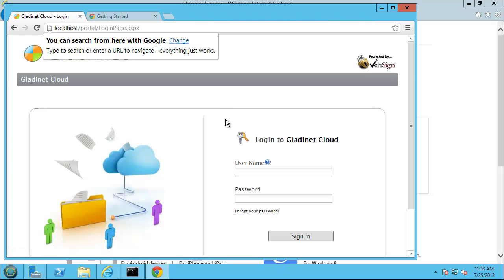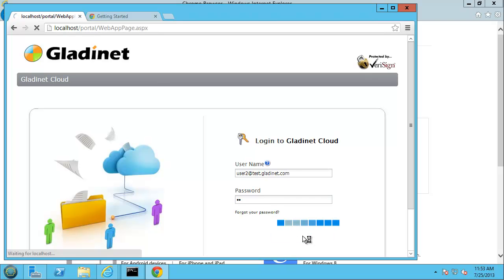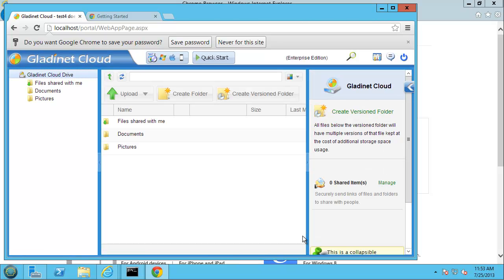Because each browser has a cookie session, whoever is using the browser has to be one single person. So while the IE browser window is the admin, we are using Google Chrome to log in as user 2. User 2 is a normal user. When this normal user logs in, he doesn't see the all shares team folder yet because it hasn't been published to him yet.